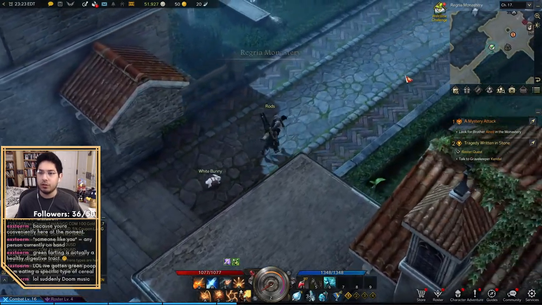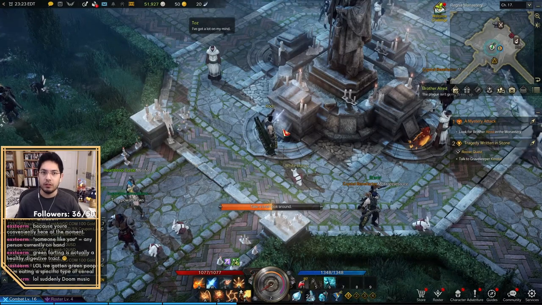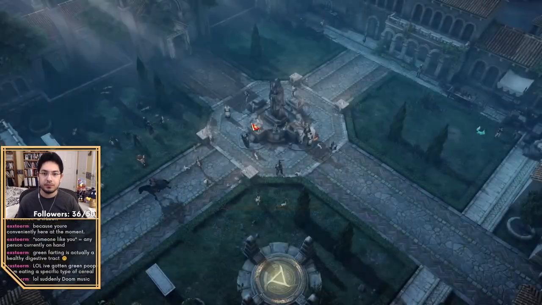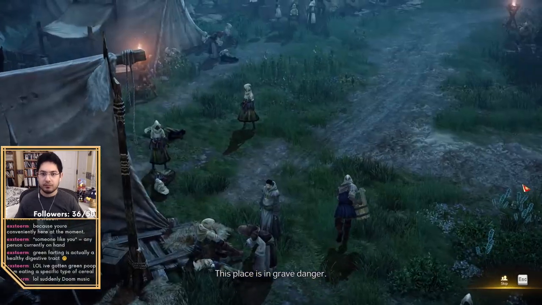Ooh, that's cool. This is a cool area. A little monastery. Ooh, a vista. Windows. That's nice. This place is in grave danger.